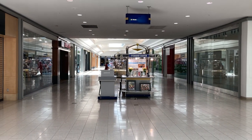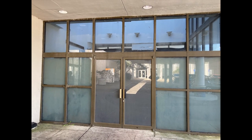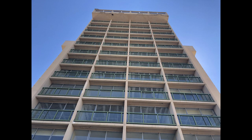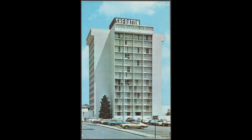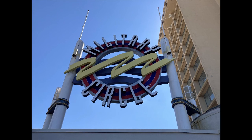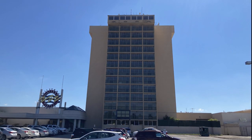Visiting the old Sheraton Hotel was haunting, as it has sat vacant for many years. But as we have to do so many times in the years that we have done this, we have to let our imagination take us back to 1975 and imagine the fun they must have had. We always try to include photos of the hotels as they were when Elvis stayed there to give you a feel for the time. We are very happy to report that since our tour, efforts are underway to save the hotel and repurpose the mall at Military Circle.